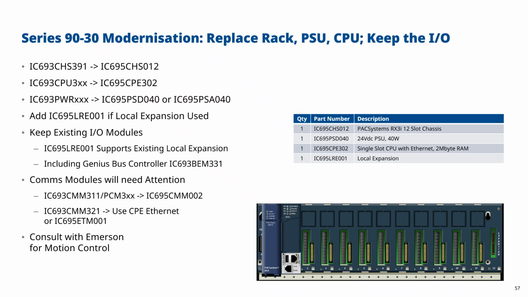Where it gets a bit tougher is on some maybe legacy I/O modules which aren't made by Emerson, and also if there's any sort of motion control. So if you've got any DSM module, or if you've got an APU 301 or 302 module, those sorts of modules, then you should consult with Emerson, because the motion control will need a bit more work to update. But there's a good chance with these older PLCs, if the PLC is old, the motion control is just as old as well, and there's a good chance that motion will need modernizing. So that means replacing the motors, replacing the drives. But that's a much bigger upgrade story. So again, consult with Emerson if there's any sort of motion control other than a simple VFD interface.